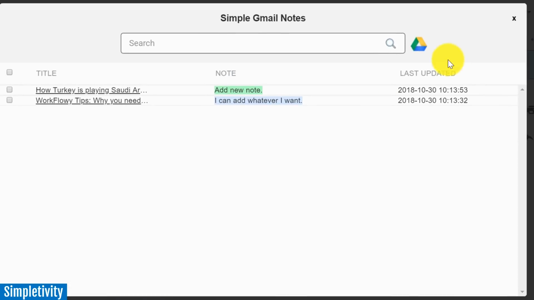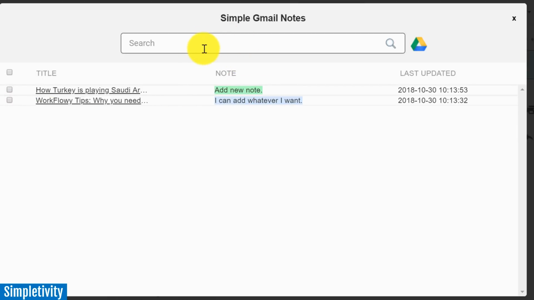So if I click that, it'll give me my own search bar. So I am just searching my Gmail notes. But also what is nice and convenient, you can see all of your notes down below. Now I've only added two here, right? My green note and my blue note here. But now I can quickly and easily see all of these notes. I can see when they were last updated. If I select them, I've got a few other options. If I want to do a bulk delete, for example, I can do that here as well.